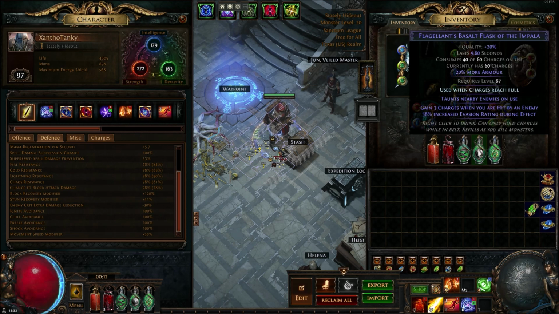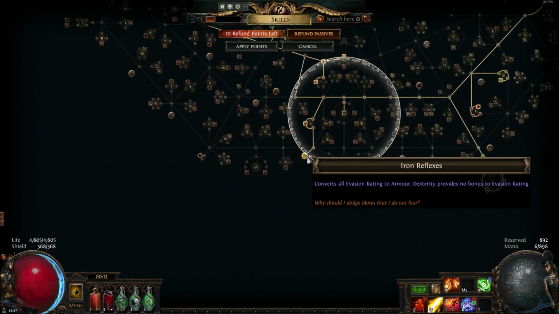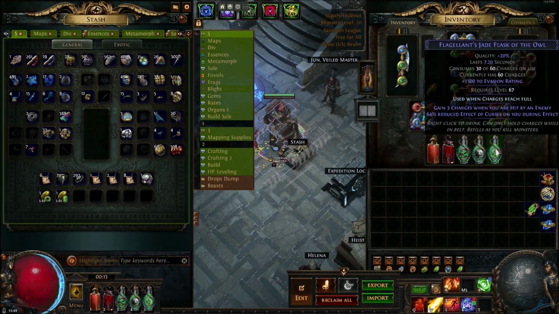Basalt Flask. You could use a Granite Flask, but I found Basalt actually gives me more armor because I have a lot of base armor. Increased evasion rating during effect because I do have evasion rating from Grace. And then that gets turned into armor via Iron Reflexes. And then a Jade Flask of the Owl, which is basically just T1 reduced effect of curses during effect.